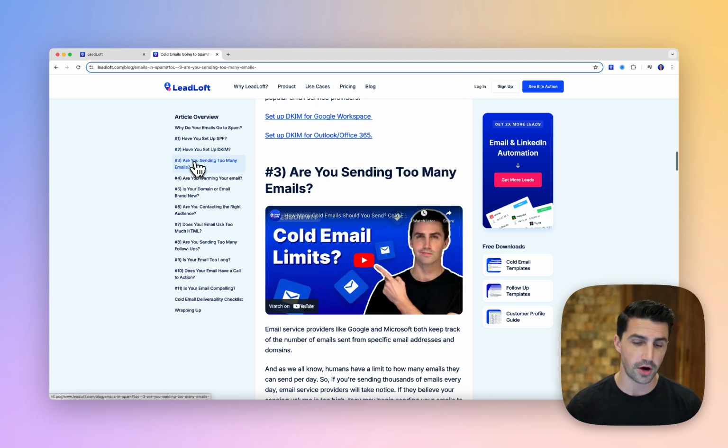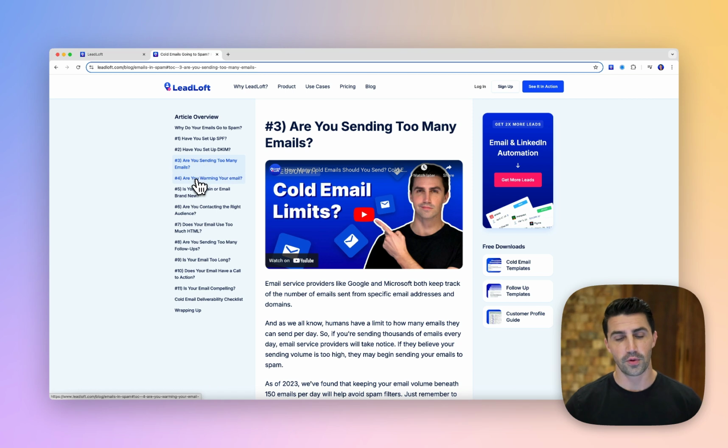The other one is, are you sending too many emails? For whatever reason, people seem to think that, hey, our cold emails aren't working, let's send tons more. Well, if you're going to spam, sending 1,000 more emails is just going to make things worse and make it harder to recover. So generally when that happens, I recommend sending fewer emails, letting your domain recover, get really high open rates, really high reply rates, and it's going to make sales and outreach just far easier for you.